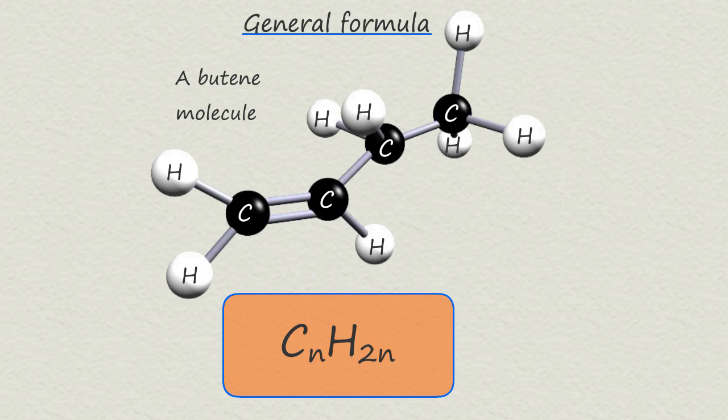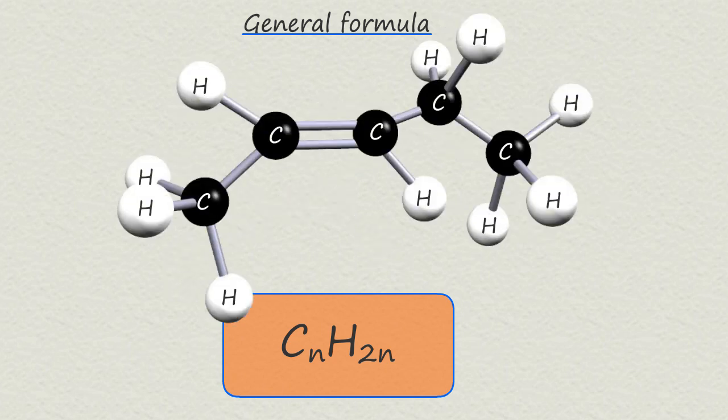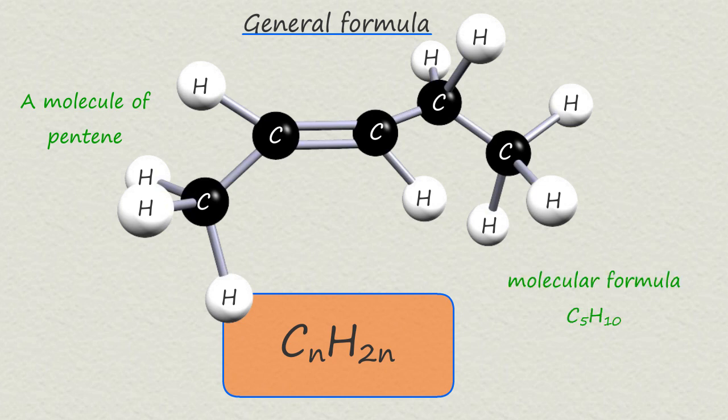It should have 4 carbon atoms and 8 hydrogen atoms if it fits the pattern above. Now if you count the number of atoms present in butene, you will see that this is indeed the case, and so a butene molecule will have a molecular formula of C4H8. Finally, the next alkene in the alkene homologous series is pentene. It should have the molecular formula C5H10, and by counting the number of atoms in the ball and stick model shown, we can indeed say that this is the case. So we can easily use the general formula to find the molecular formula for any alkene molecule.